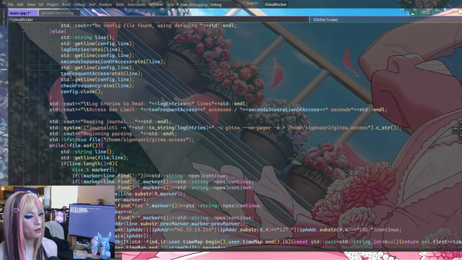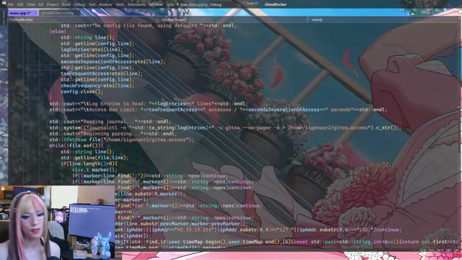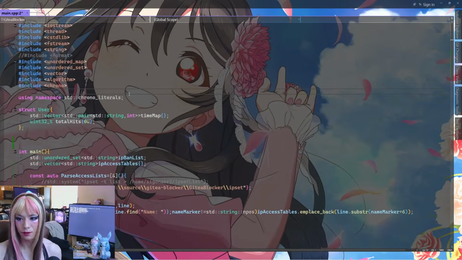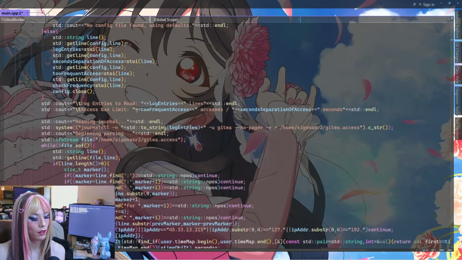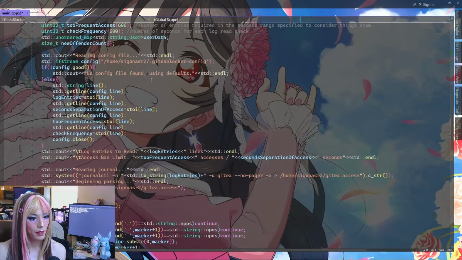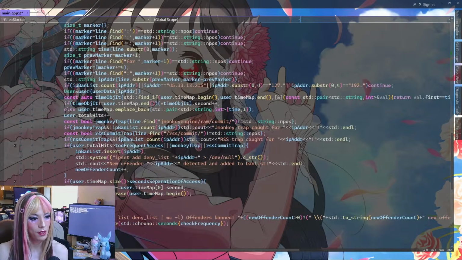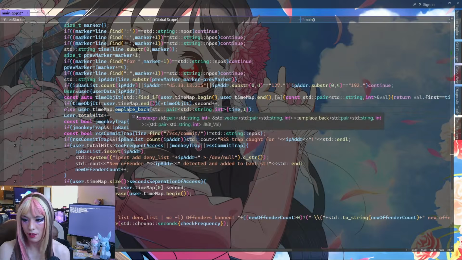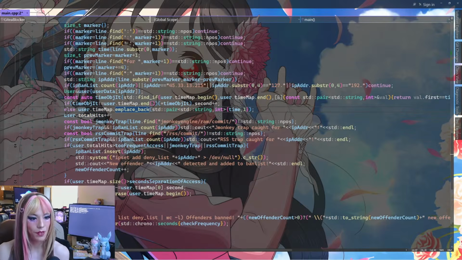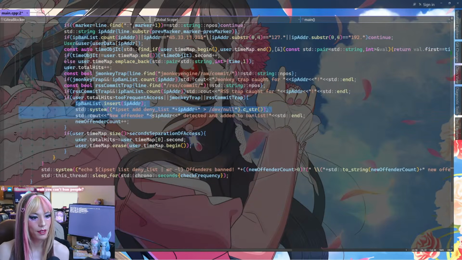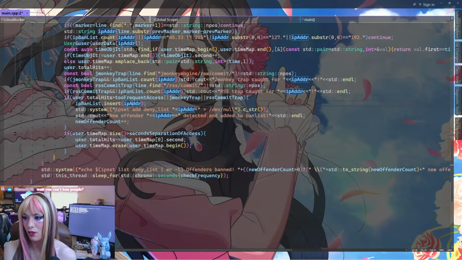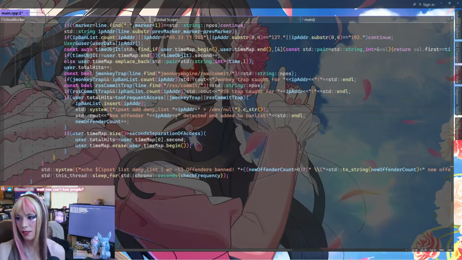I'm gonna make two of these so I can reference them side by side. So first we're going to go in here when we attempt to add a user. This is still parsing the log, but here is where we actually ban a user. So we run this command, ipset add deny list.